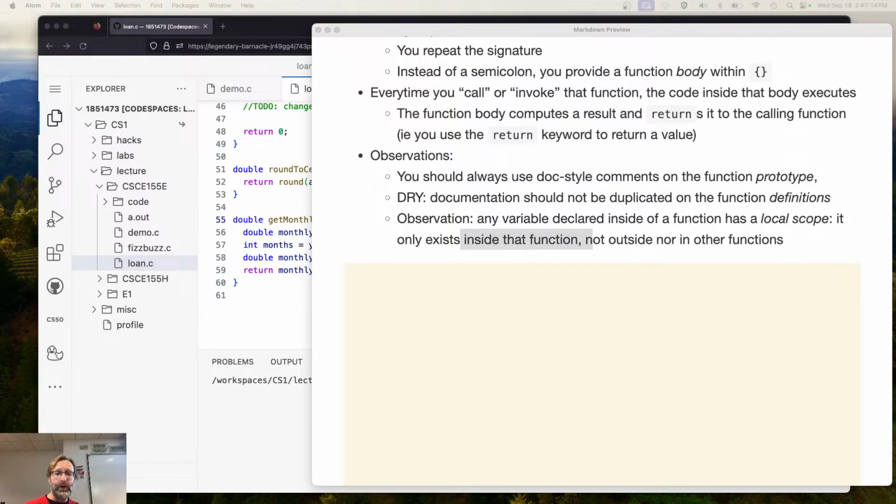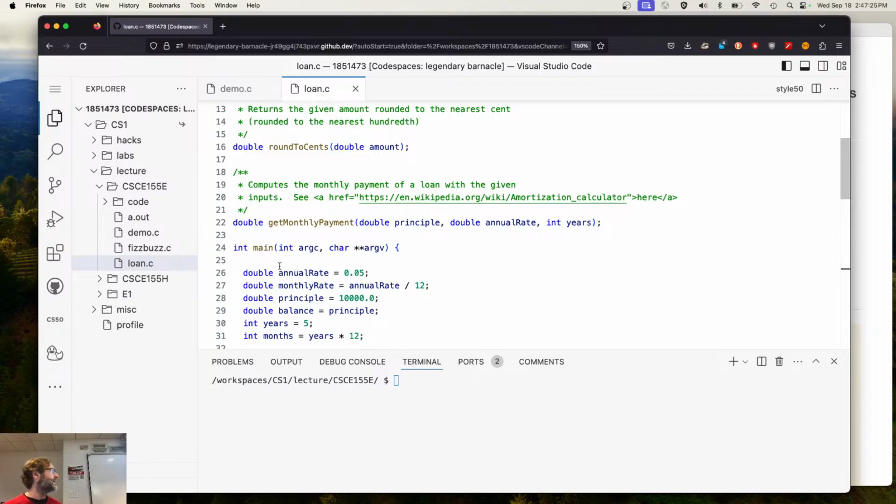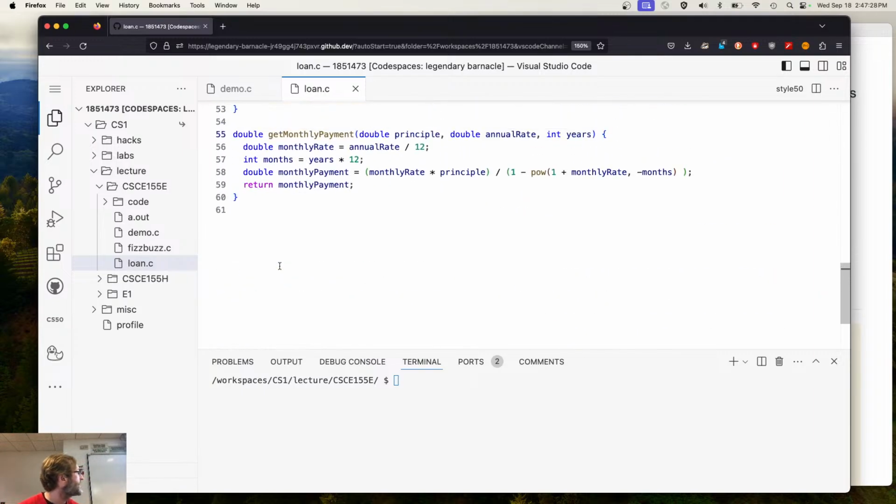But otherwise, let's start talking about how to separate these things properly. The way that I did it over here is I just put this all into one big giant file. Right? Now, that's okay because our program is only 60 lines of code. Most programs are not this small. Most programs are going to be thousands of lines of code, hundreds of thousands or millions of lines of code. We call those LOCs, lines of code. Right? Generally, fewer LOCs are going to be better, right? Because it's more succinct code. But even the more complex of a project, the more complex of a system, you're going to have millions of lines of code.